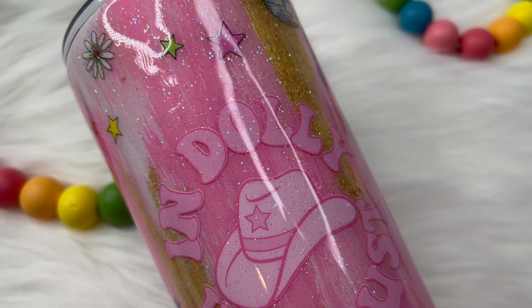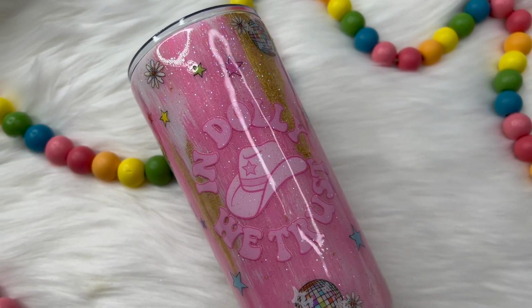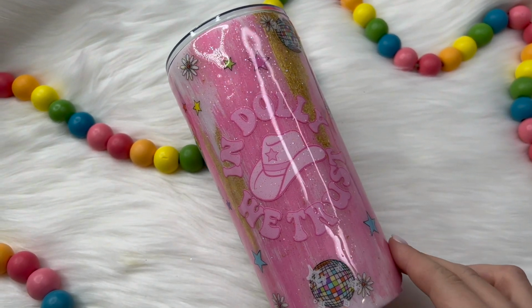We are all done. So here is the final design. I had so much fun putting this tumbler together and I really love how it turned out.